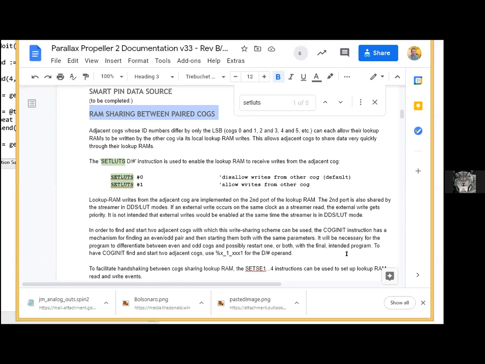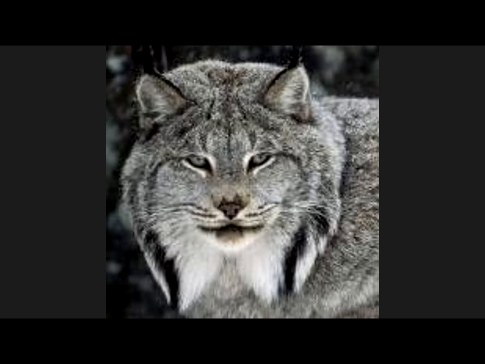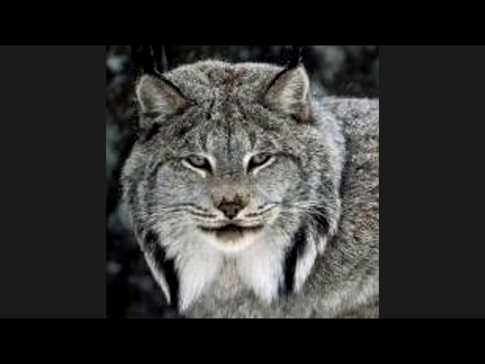Yeah, and the one key thing to remember is that the pairs are fixed. So if you're in cog 3, your buddy is always cog 2. You don't have a choice. Right. Yeah, and there is a way to do a cog init where you ask for a pair of cogs that meet this criteria, so that you can coordinate to do the shared LUT. But you could also just start a cog and ask the cog itself what cog it is, and then try to initialize its buddy and just error out if it can't. Right.